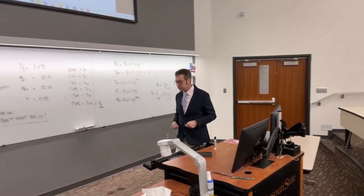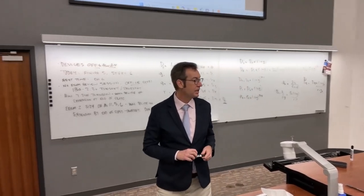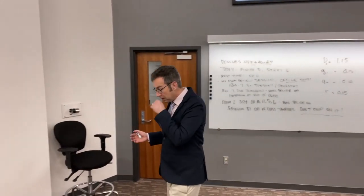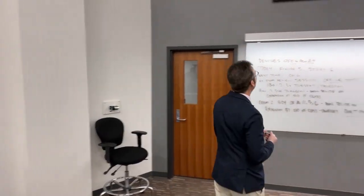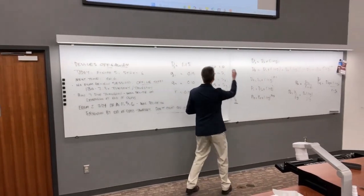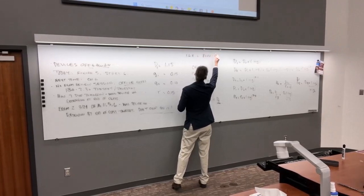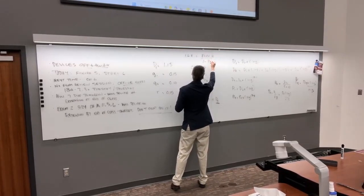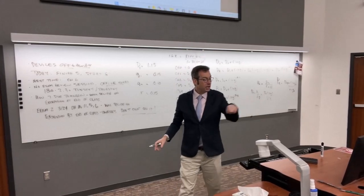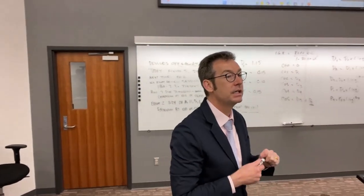That's my favorite way. The second way is to use the retention ratio multiplied by the return on retained earnings. So we're going to say, how much of our earnings are we retaining? That's the retention ratio. By the way, what was the letter we used for retention ratio when we were talking in chapter 3? Remember we said that internal growth rate was equal to ROA times what? B, very good. It's the same B that we're talking about here. That's the retention ratio. So I could take that times the return on retained earnings. That would be the other way for me to calculate G.